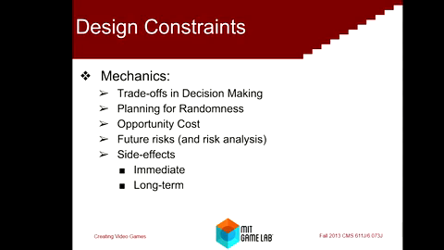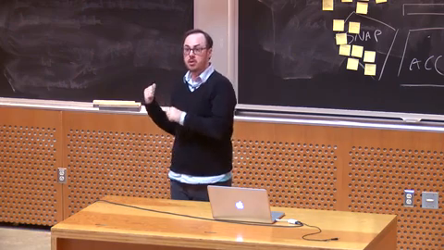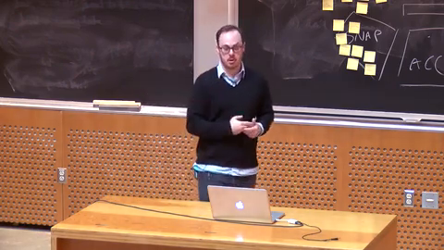So design constraints: use all the mechanics that we've been practicing in class with your previous projects. Not all the mechanics simultaneously. Use any of those mechanics. So it could have trade-offs, it could have randomness. It does not require to have both. It's required to have whatever it takes for the topic that you're working on. Whatever makes sense for the topic that you're working on.